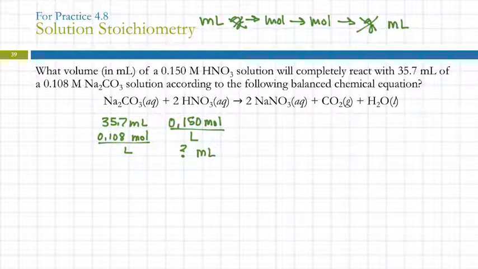This happens a lot. There's 2 things you can do. You can take this volume in milliliters and convert it to liters, and then do the calculation. You'll end up with a volume in liters, and then you have to convert that back to milliliters. The other thing we can do is kind of a trick, but it's entirely valid, and I was not thinking ahead quite enough.